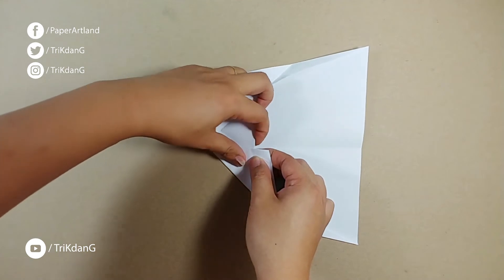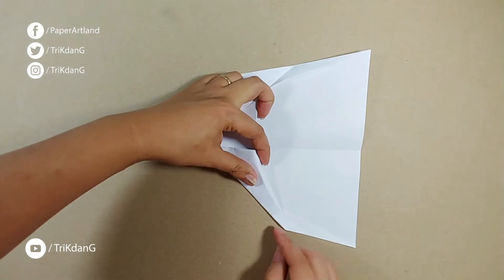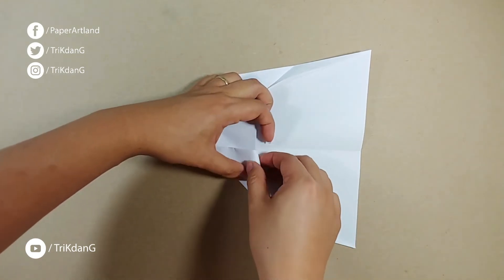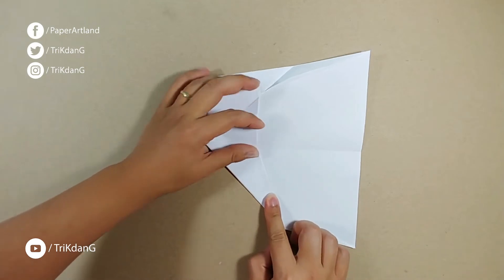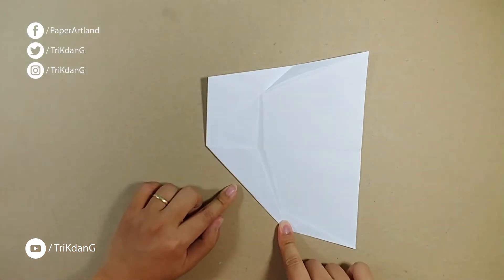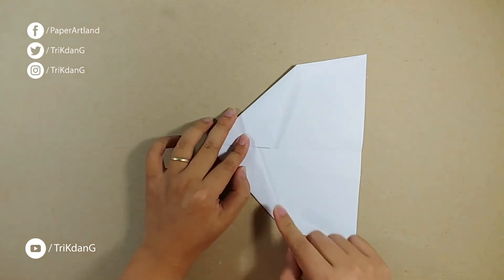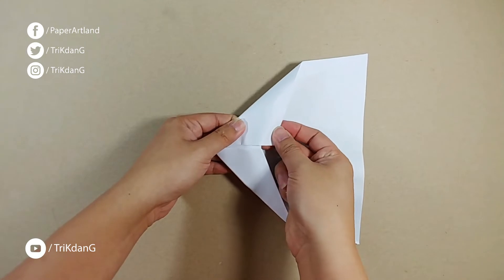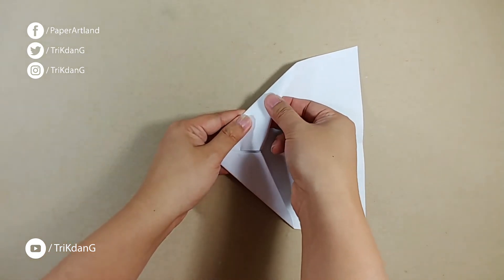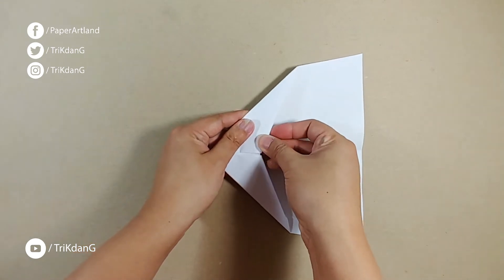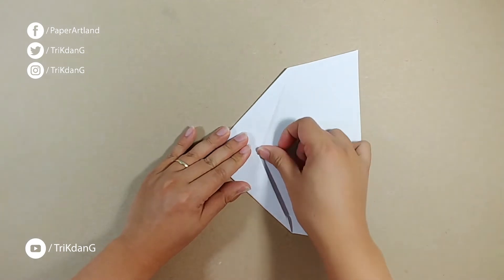So, just hold this layer up and fold this one down. Adjust it until you reach to this edge. All right. So, it looks perfect. On the following step, repeat the same fold for the other side. Hold the paper up, and then curve, and then press and push. And adjust the paper, and then press the paper down. Here we go.